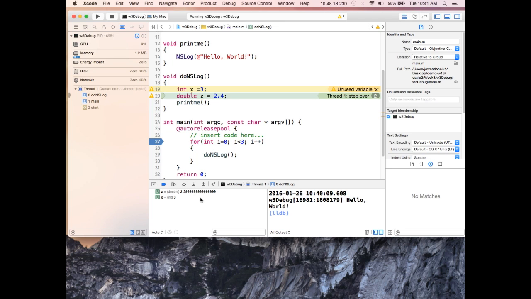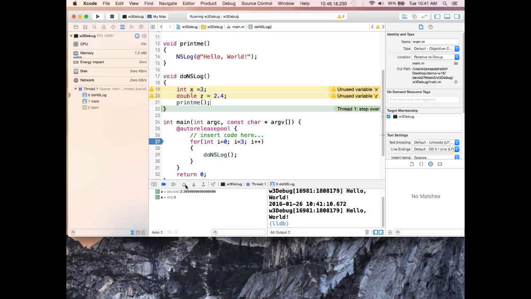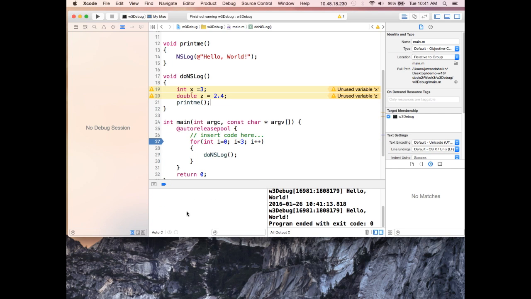But essentially, you'll see your variables here, and you can continue to step through, right? And so on. And so essentially, there you have your entire debug approach here. Now, let's take this a step further, and let's learn how to add an object to this.